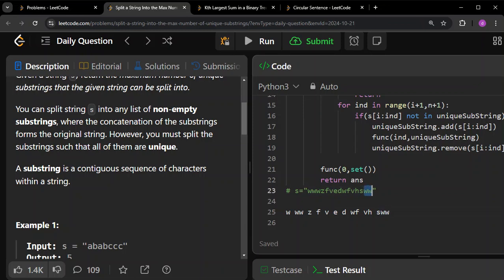Remember, once I am processing S and going forward, I will have to come back again. That is what I'm trying to show you, that here a backtracking is involved. In this case, if you see how many you are having: 1, 2, 3, 4, 5, 6, 7, 8, 9, and 10. Here 10. But remember, this may not be the ideal case. For the same test case, I will show you what my answer will be printing. You might be thinking this is the best answer, but if you count the substrings, 1, 2, 3, 4, 5, 6, 7, 8, 9, 10. But 10 is not the answer in this case. The answer is 11, but in this way it is giving 10.